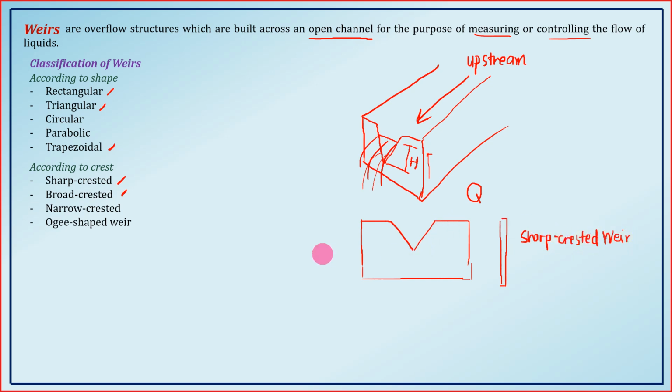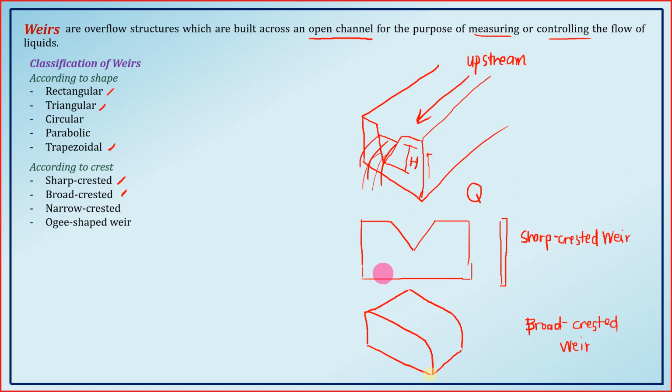Ayan. Then, for the broad-crested weir naman, meron na siyang depth na kitang-kita mo na. So, let's draw for the broad-crested weir. So, the broad-crested weir is in this position. So, I will draw the isometric drawing. Mas makapal siya kasi sa sharp-crested na weir. So, this would be its isometric drawing or 3D na figure.